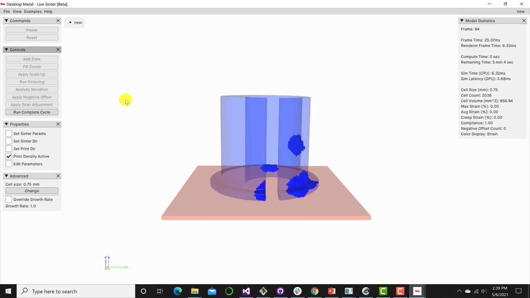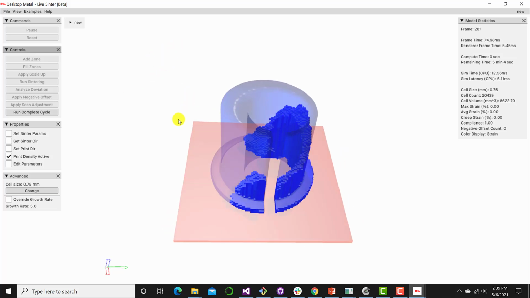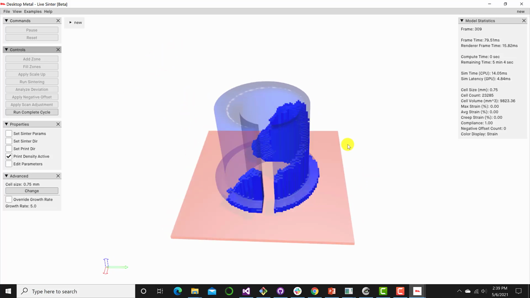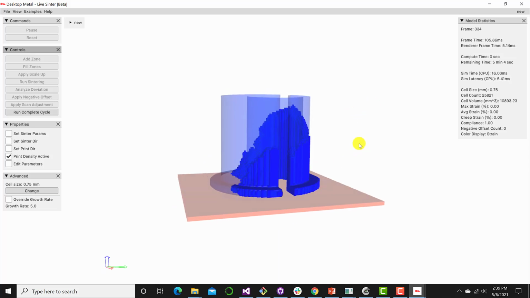This is going to go ahead and fill the part in with cells. The point of the cells is that they are the shrinkable, deformable material that simulates what happens in the furnace. The blue shape that I have is there for reference purposes, so it's not going to shrink and deform. It's going to stay that shape, and that's useful because when Live Sinter runs, it will essentially change shape. The cells will shrink and deform. And it's very easy for Live Sinter to compare that shape to the original blue shape to see if it's done a good job in generating its negative offset. So keep that in mind.